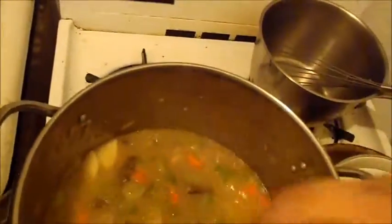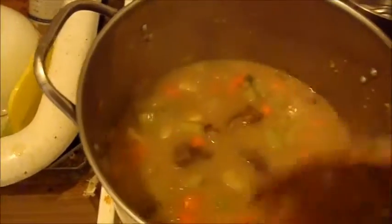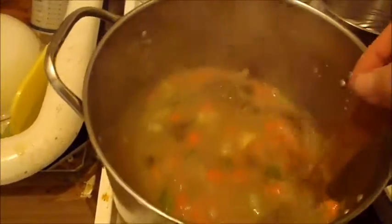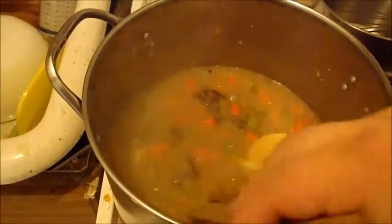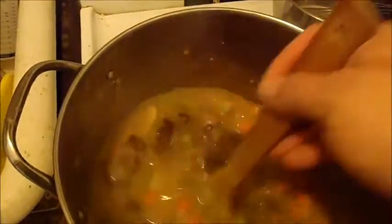Now we're going to bring it up to a boil, almost a boil, a simmer, which is basically, I'm going to bring this to a simmer. Potatoes, meat, mirepoix, and stock. And then we're going to let it simmer for 2 hours at the least. You may have to add water, and you definitely want to stir. Last thing you want is to have burnt bits of crap in your stew.